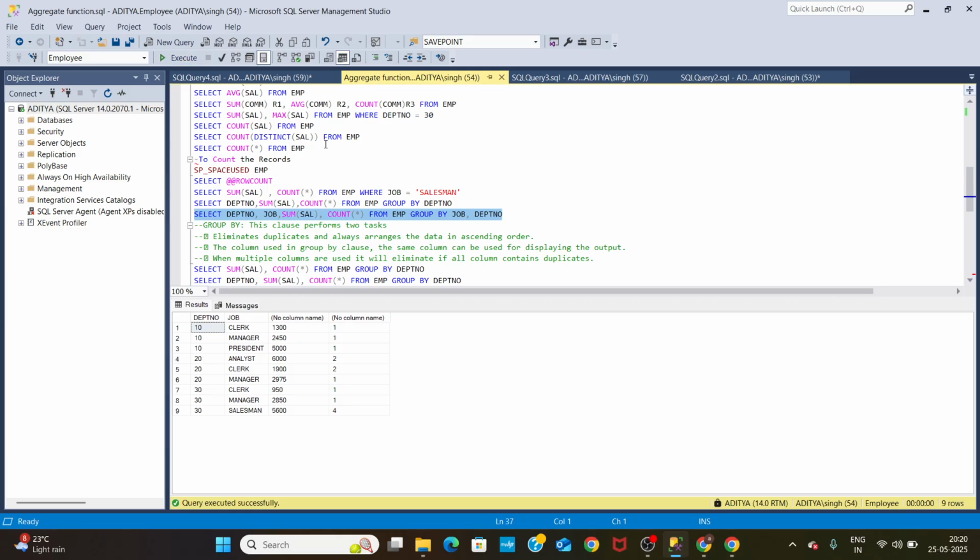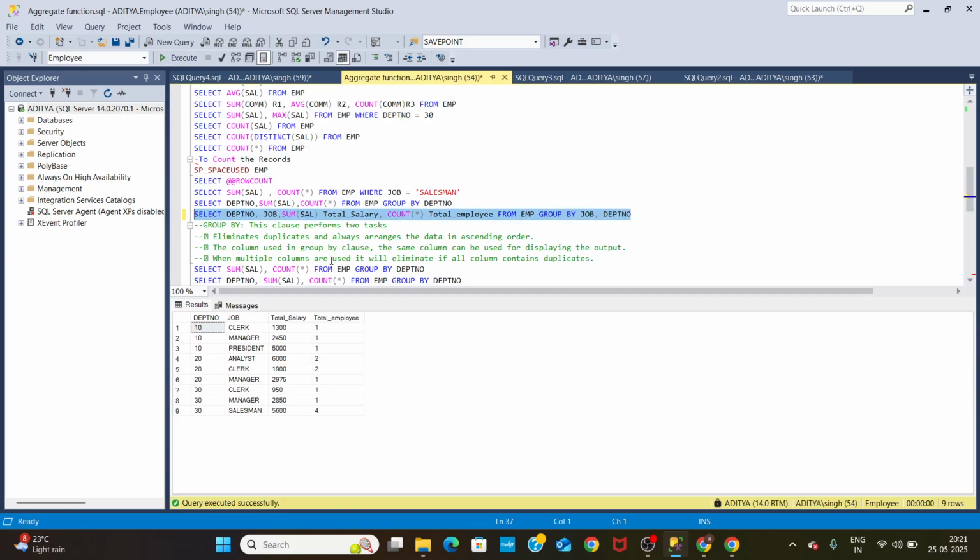Hope you get it clearly. Another way is to make an alias for your query. Here we write total salary and here total employee. This way you can alias your column. Good, so you can see this example.